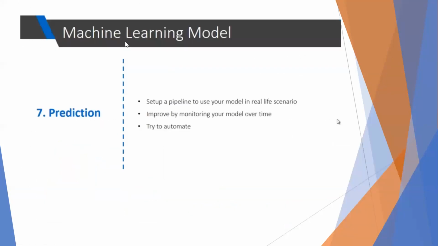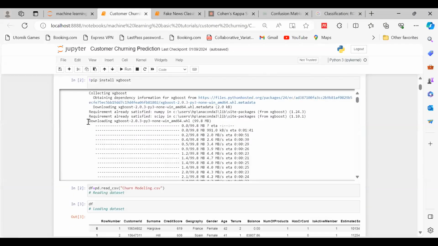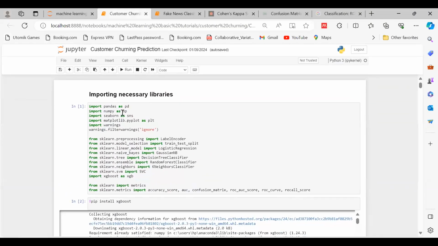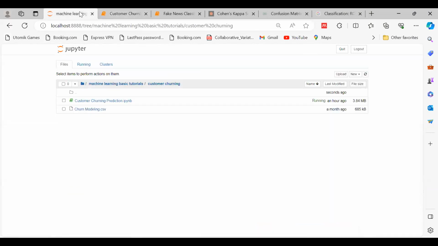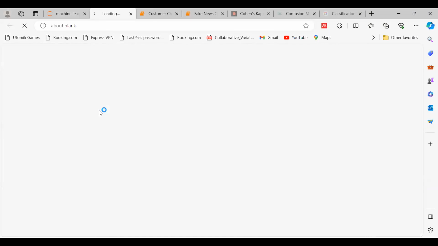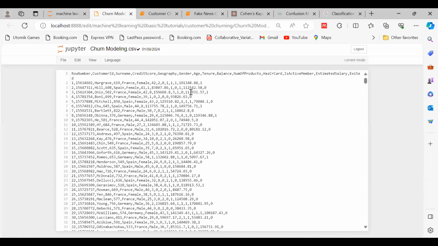So now I start sharing my code screen. In between, I will share some other concepts that are related to the model implementation. Before starting with that, let's discuss what problem we are choosing today. Today I'm choosing the customer churning problem, and with the help of machine learning, I'm going to solve this problem. So let's discuss the raw data we have.